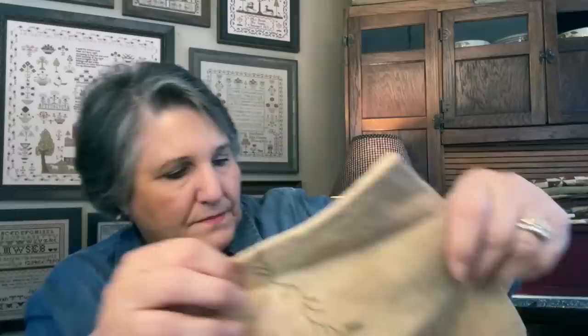Maybe I'm stitching on it and then all of a sudden it's Sampler September. So then I put that away and I think, okay, I'm going to work on something that's a sampler. Or maybe it's Christmas stitching and I put it away. Or maybe it's patriotic stitching. Because I like to stitch in the season, some of these ones aren't necessarily seasonal, although to me, a lot of these could be spring because they have a lot of flowers. Blackbird has birds, flowers, that kind of thing. So, spring and summery.